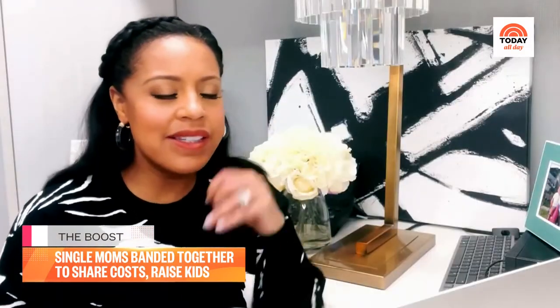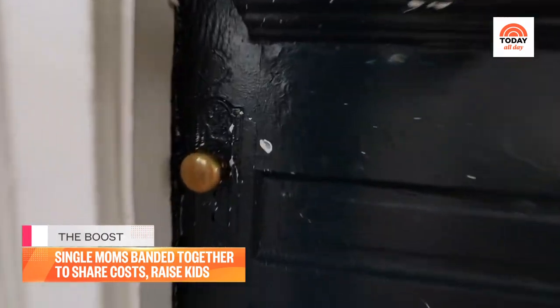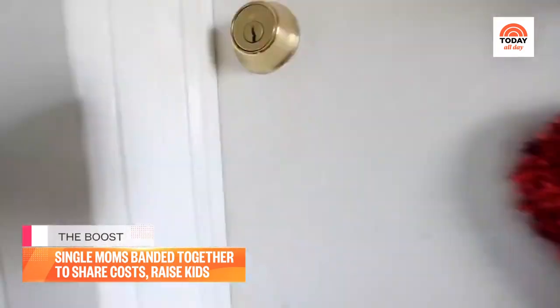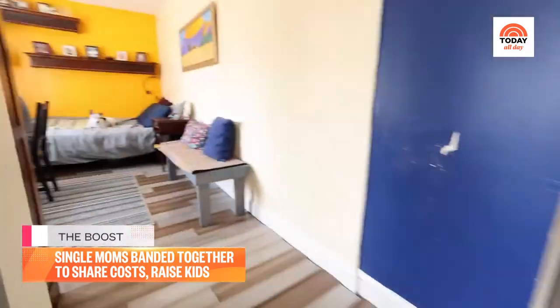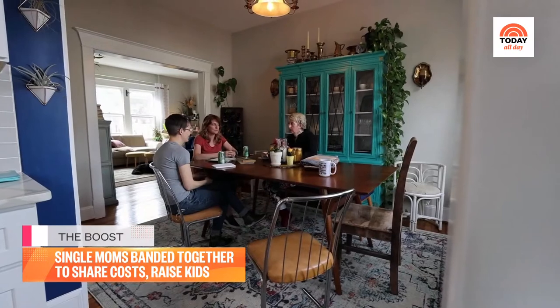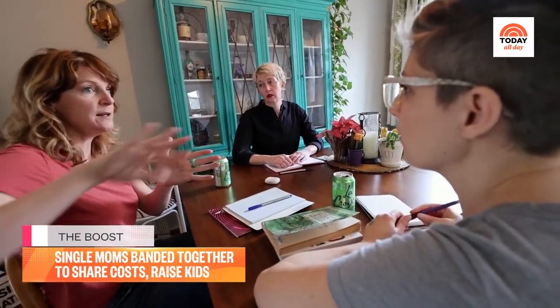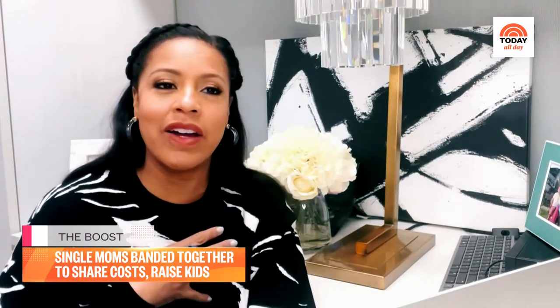So how's the place set up? Do you each have your own kitchen and bathrooms? It's a 4-unit building, so there's a front door, and from there you access directly sort of Holly's unit. Upstairs is mine, and then on top of mine is Jen's. And then you can go to the basement and access Leandra's. The four split the cost of household expenses and hold monthly meetings to talk business or about any conflicts, which they say are rare.